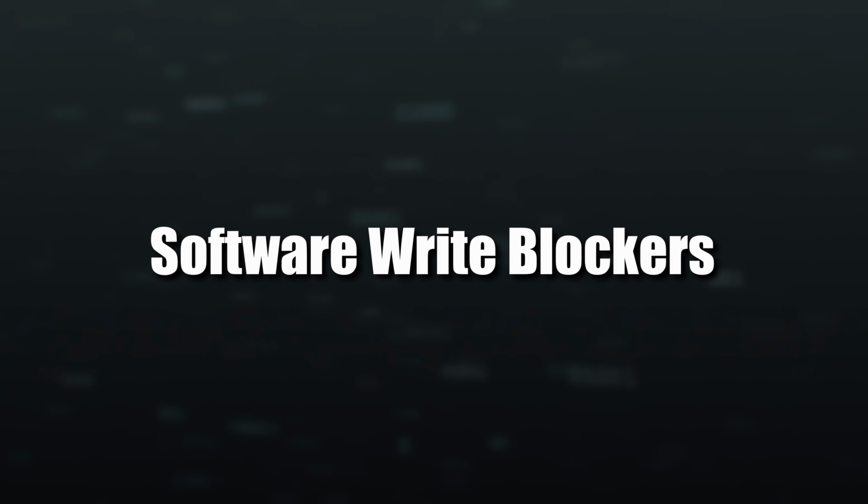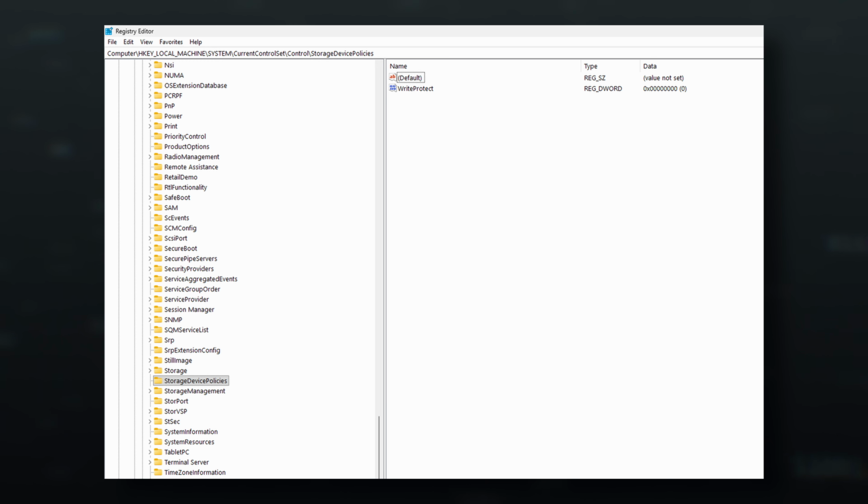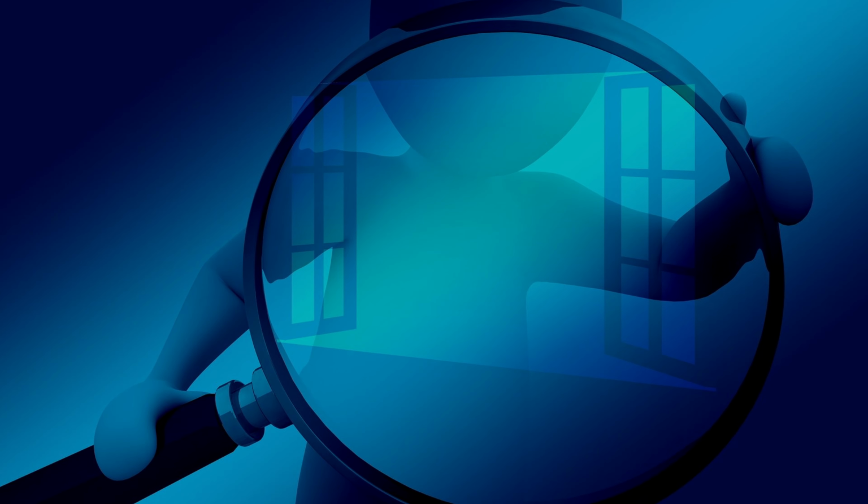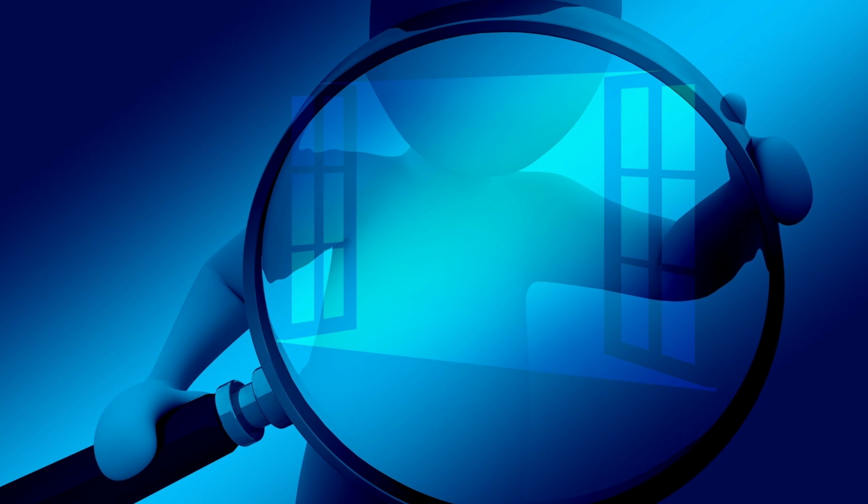This is where software write blockers come in. Instead of a physical device, this is software or a registry configuration that runs directly on your forensic machine. It intercepts write commands at the operating system or kernel level before they reach the USB port. Software blockers are great for incident response triage, where removing the drive is impossible, but they carry significant risk.